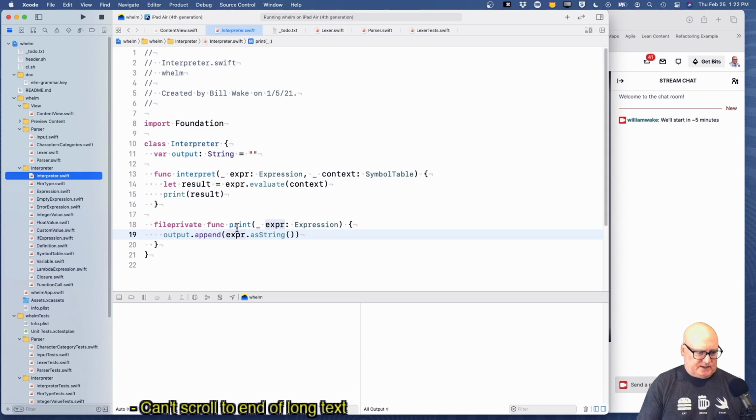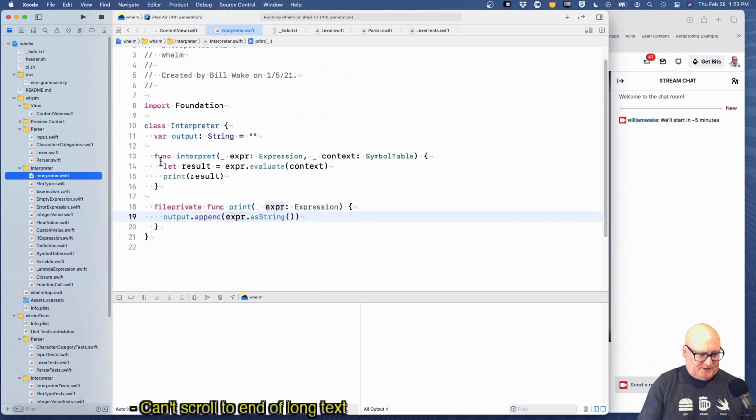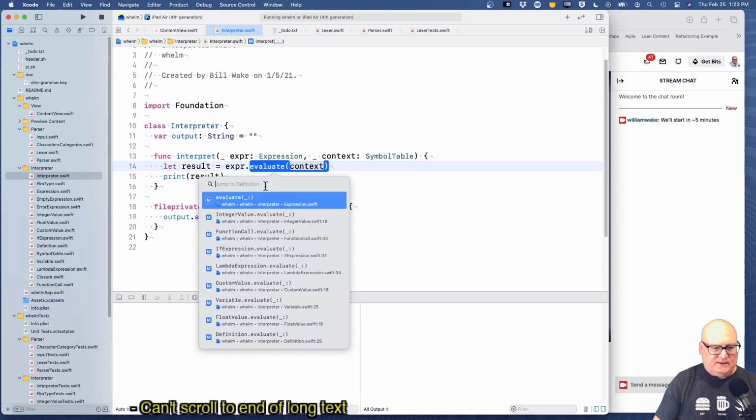Now, we're going to tear some stuff apart, though. The result of evaluating is a string. Expression evaluate. Okay, let's go over there.